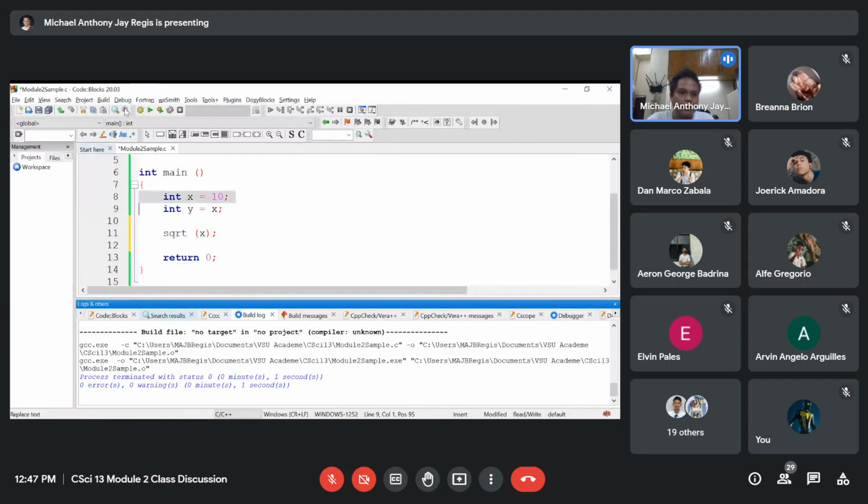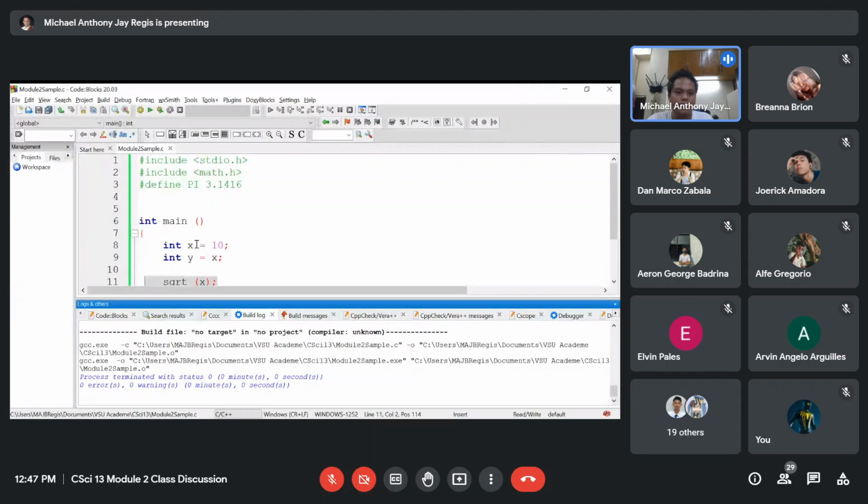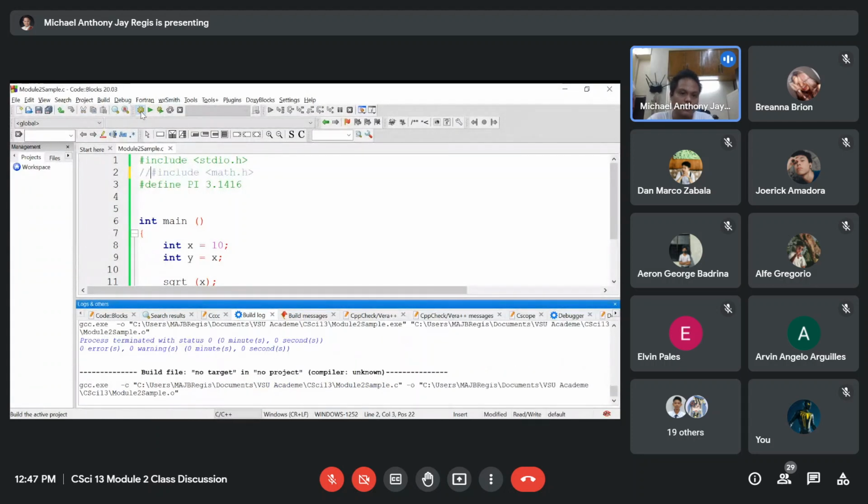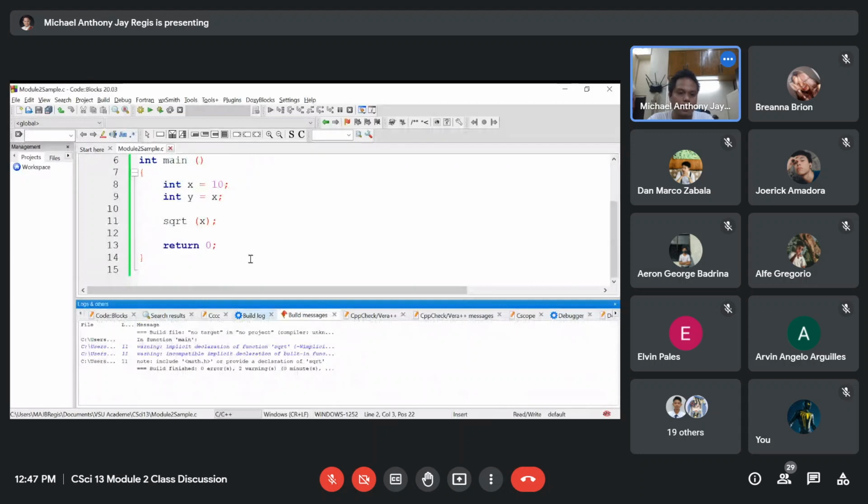If you will be compiling this particular piece of code, there is no error. Now, in here, you can see the operation being executed. But if you will be removing that, for example, I'll just comment it out, no? Once you remove it, it will give you a flag saying there is no declaration for the function square root.